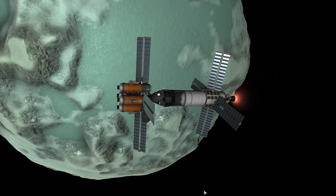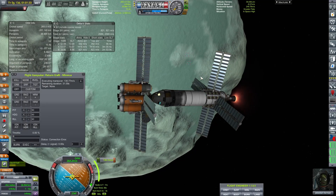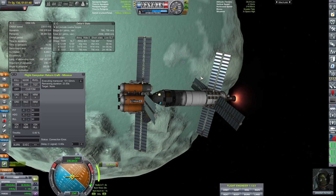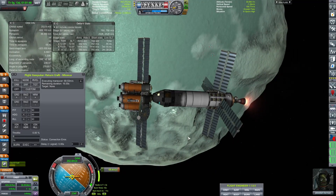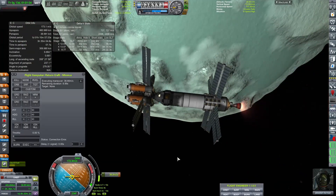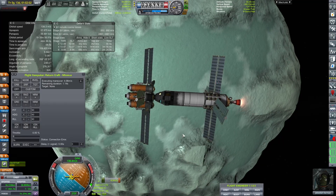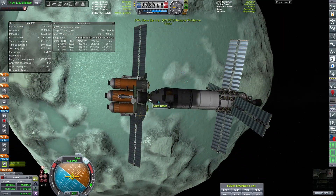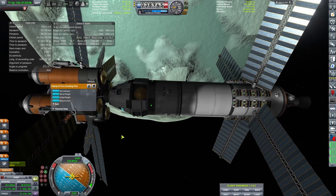Here we are at our periapsis, and we're actually just above our target — that's where we want to land as precisely as possible. It would be a lot of wasted fuel to land now, and we'd have to move quickly to get Jebediah into the landing module and get the service module back into orbit. So it's not worth it — we will just get ourselves into orbit and come down intentionally. We have brought ourselves to a 30-by-30 kilometer orbit. We transferred Jebediah over into the landing module, and now we are undocking.